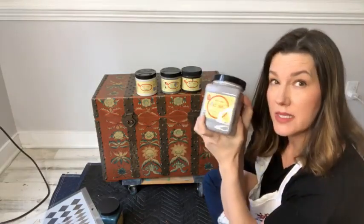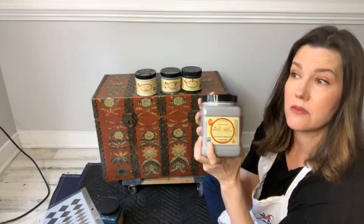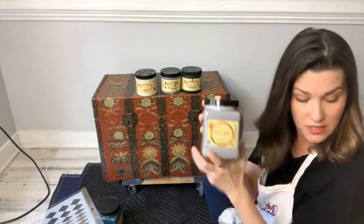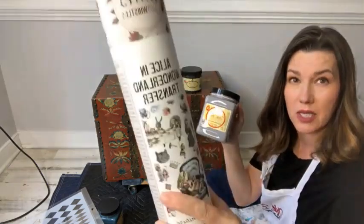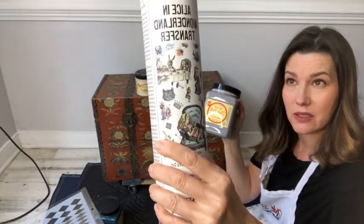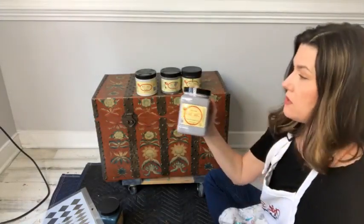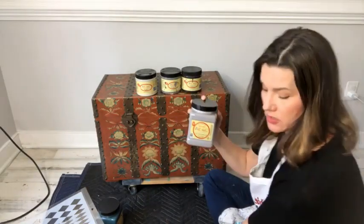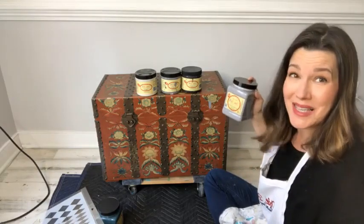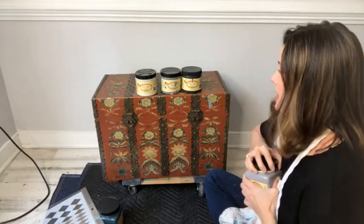If you've not used Mason Dixon Gray yet, it has a really pretty lavender undertone, which I think is gonna complement this transfer really well, because it has kind of a neutral pastel style of color, okay? So the majority of my piece I think is gonna be Mason Dixon Gray, but I really don't know what I'm doing today other than let's open up all the things and get messy. All right, shall we? Let's do it.